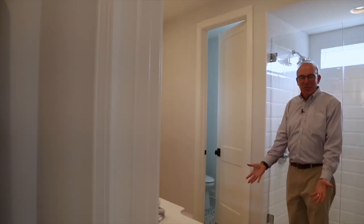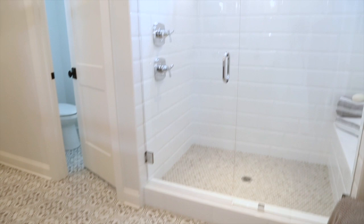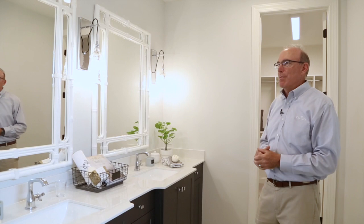As we go into the owner's bath, you come through another little vestibule into this bathroom with the most gorgeous, hand-painted-feeling tile and an incredible layout. Huge vanity, oversized shower, separate commode. This room gives you all the functionality — and again, that incredible quality: dovetail drawers, slow-close cabinets, and lots of space for everything you'll have in here. Storage abounds. And then the closet itself is oversized with plenty of space for everything you want to store, making life easy.